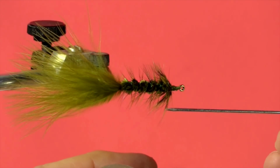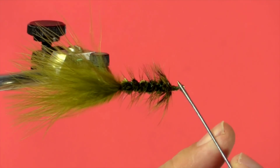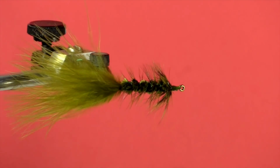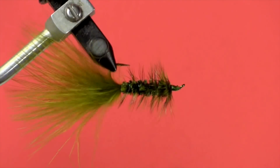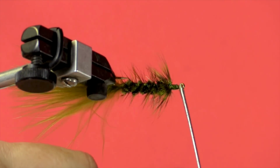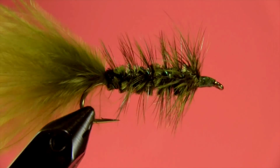We just come in with our bodkin, take a little dollop of cement, and put that on. You could use just this instead of the water base, but I like to start with a water base to begin with, because it tends to seal the threads. And then this just sits on top and looks nice. There we go. We have a nice neat head, and we have a woolly bugger ready to go fishing.